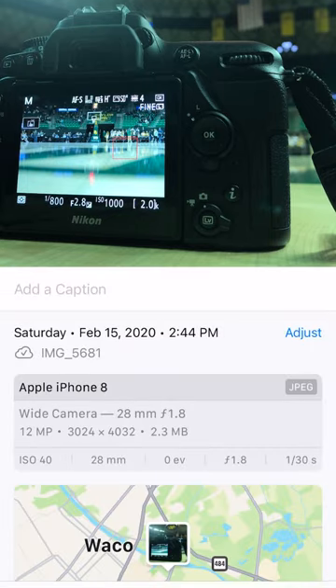This was just a quick in-the-moment shot and I used my iPhone and the wide camera — it says 25 millimeter f/1.8. So the aperture is a wide aperture and it's also a wide angle lens. ISO is pretty low, you can see that's 40, and the focal length is 28 millimeters.